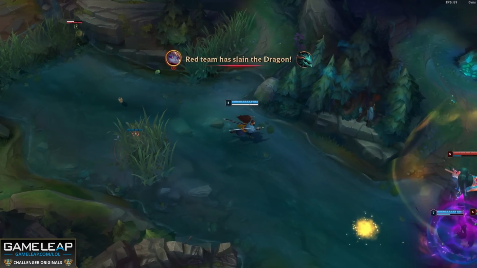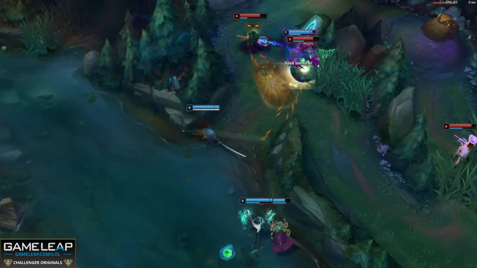For tip number 2, we're going to learn exactly how we want to be playing around Drakes, because Drake is the best win condition for lower elos. If you're able to get Drake Soul, that's a lot of power.